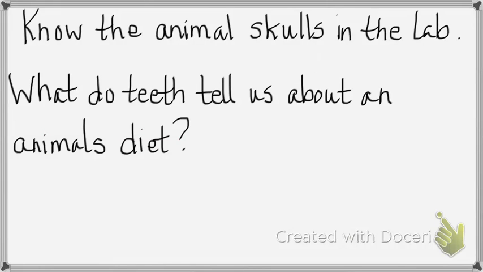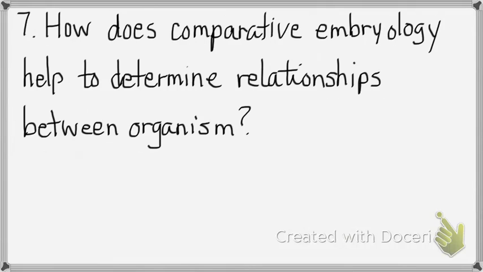Okay, on number 6. All right, the skulls. Some of you have been practicing the skulls this morning. That's great. You should be able to name the skulls and then tell me what kind of diet the animal has. So I have this question. What do teeth tell us about an animal's diet? If you see an animal's skull and all of its teeth are sharp, even the ones in the back, what does that mean? It's a carnivore. How about if you see an animal skull and all the teeth are ground down so far you can actually see inside the teeth? It's an herbivore. How about if you see something kind of in the middle? It's an omnivore. So make sure you take a look at my skulls and their teeth.